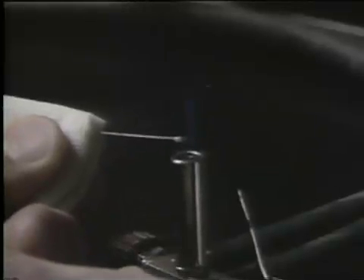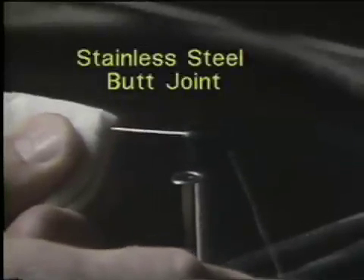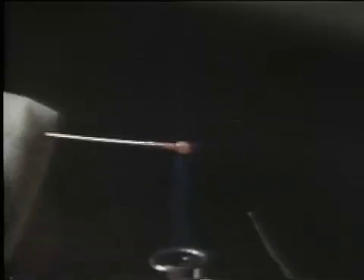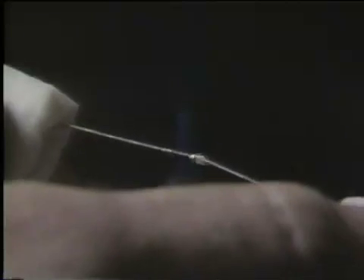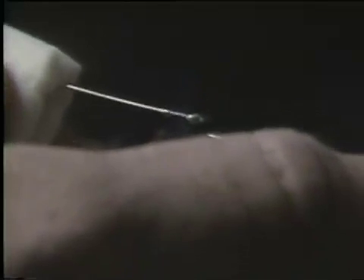To make the stainless steel butt joint, you flux the end of a .030 diameter wire and add solder onto that fluxed end. A fairly large amount of solder is added to make this stainless steel butt joint. The other end of the .030 diameter wire is fluxed, and to make this solder joint, you roll the wires over one another to get the solder flowing, and then pull them out end to end so that the solder can flow and they can be well aligned.